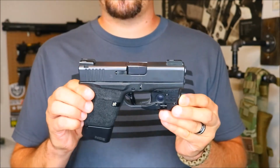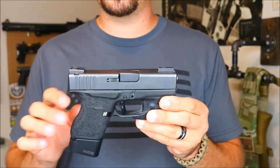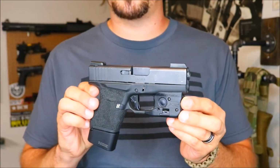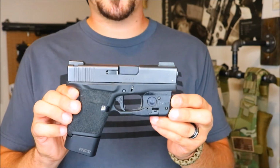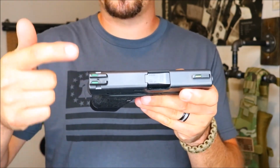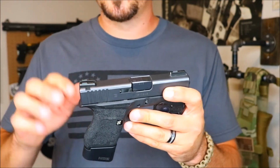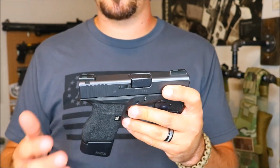What I did was go ahead and put these sights on with a punch, or at least the rear sight on with a punch. Very easy to do. Save yourself the $30 or $40 that a gun shop's going to charge. Just be careful when you're doing it. You do not want to bang that sight back and forth, back and forth. So you just want to apply a little bit of pressure with that punch, get that sight centered where you want it, and go from there.